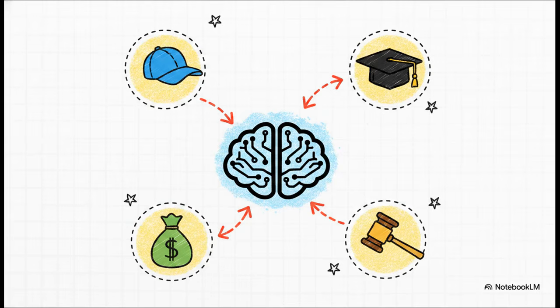And to get truly strategic analysis, you have got to change the AI's perspective. Don't just accept the default, overly helpful AI tone. Assign it a role. Tell it to act as a senior lawyer reviewing a contract, a VC evaluating a pitch, or even a professor grading a paper. Add strict rules like always cite your sources, and you literally force the AI to provide deeply specialized, expert-level analysis.